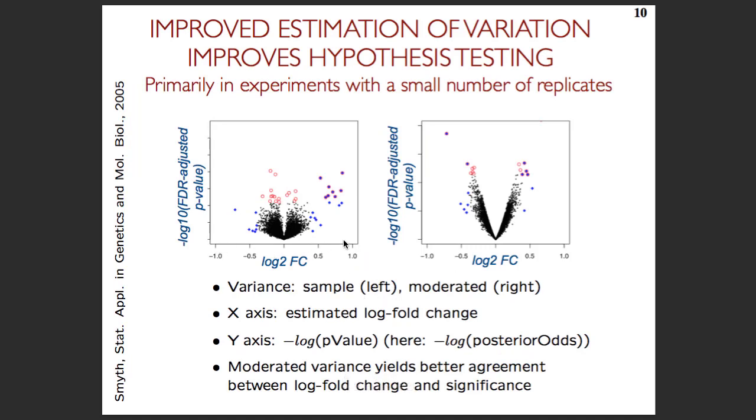So if we use the regular t-test, we can see, for example, that some large fold changes have very low, not significant p-values. On the other hand, you have some small fold changes which can have very small p-values. Improving the estimate of variability cleans it up quite a bit, right? So now we have more frequently large fold changes associated with statistical significance, small fold changes may be less associated with statistical significance. In other words, it really minimizes some of the artifacts which are due to the noise in the data, which is produced by the small sample size.